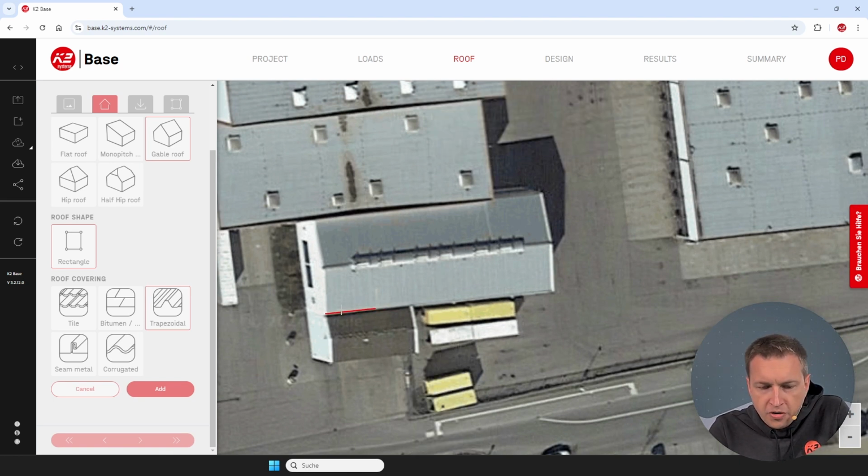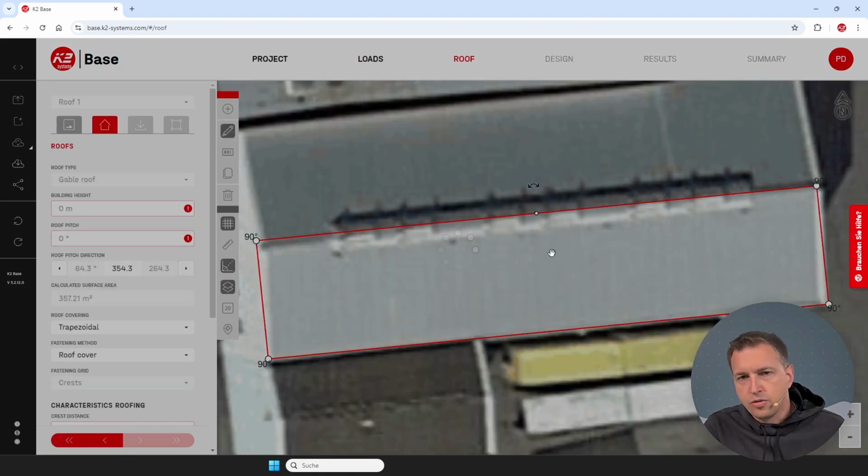So I'm going to start the drawing process down here by clicking on the first part of the eaves. And there's a specific reason for why I'm doing it on the eaves, which I'm going to explain in a second. Then the second click defines the lower part, the complete eaves, and with a third click, you define the roof.